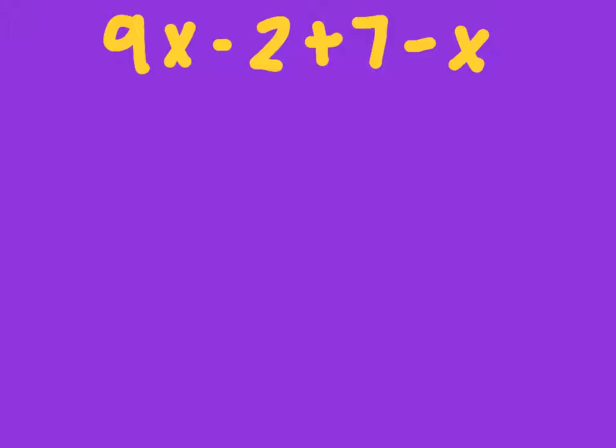Great. Alright, in this example, we're going to be identifying terms and like terms. These are all terms, obviously, but we want to find the ones that are alike and we can group together. The first thing I want to look at is the middle. We see right here, 7 plus -2. Those are like terms because they can be grouped together, and we can bring those down. 7 plus -2 is 5, okay? And then the next I see is 9x and -x, so we can group those together by doing 9x minus x is 8x, okay?